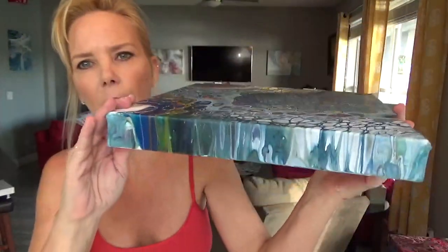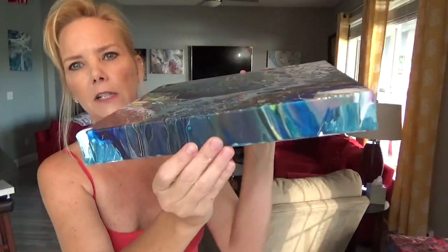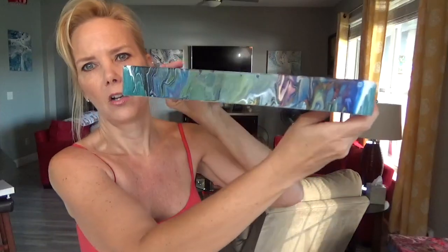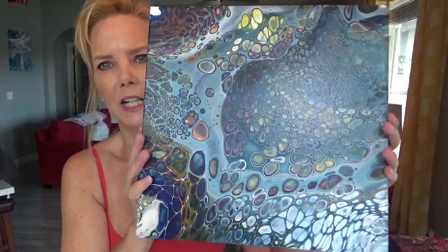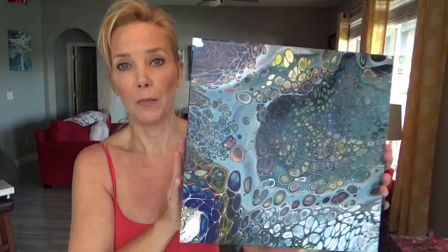This is the gallery wrapped canvas. So the sides are looking like that. And with a coat of resin, this is gonna be gorgeous. This is going in my Etsy shop. If you're interested, look for it or contact me, but yeah, all of these are going into my Etsy shop.